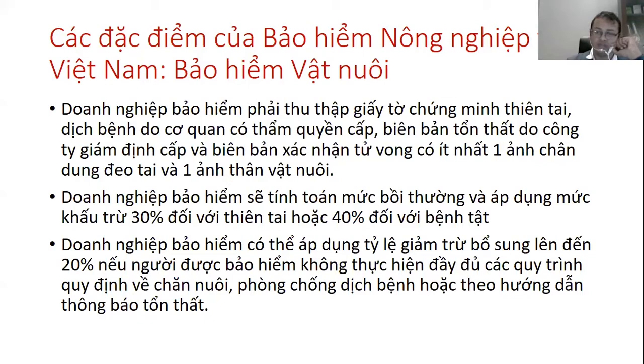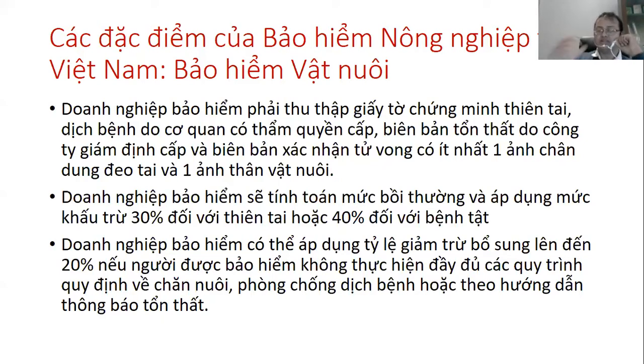So anyway, the deductible basically disincentivizes many small claims from being submitted. But in this case, on livestock, since it's a matter of whether the livestock has died or not, the deductible is applied as a way of managing the claims cost, and hence it has an impact on the insurance premium as well. So the deductible is 30 or 40%, depending on whether it's to do with natural disasters or diseases. An additional rate of 20% deductible may also be applied if the insured fails to comply with the prescribed procedures of animal husbandry and epidemic prevention, or with the loss notification instructions.